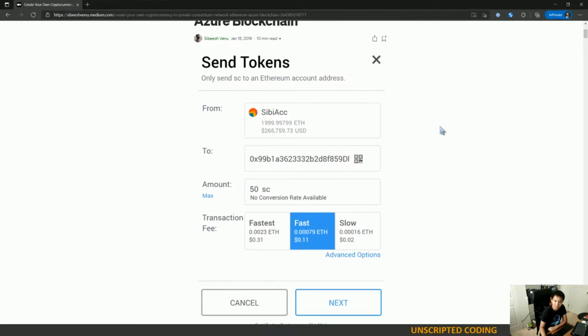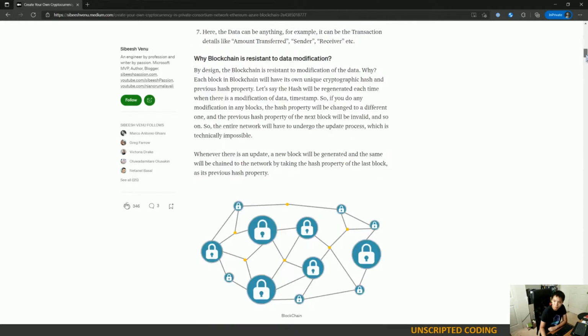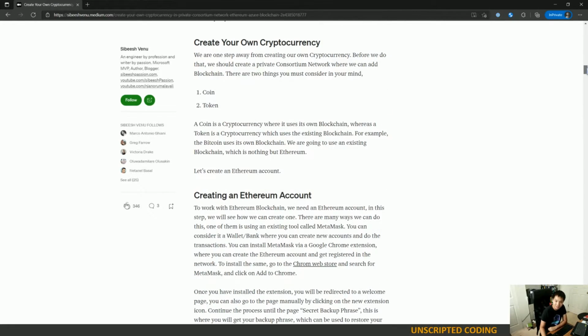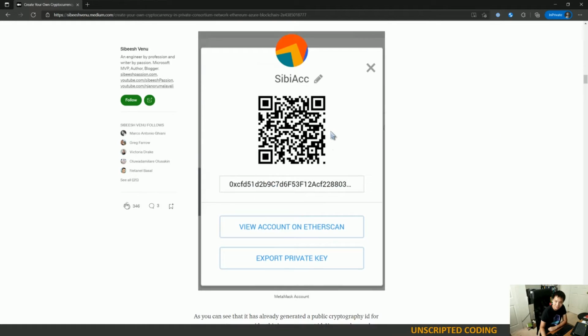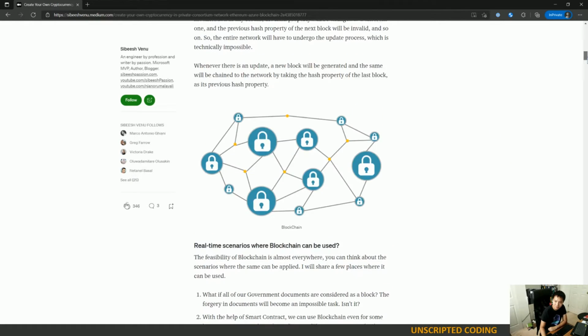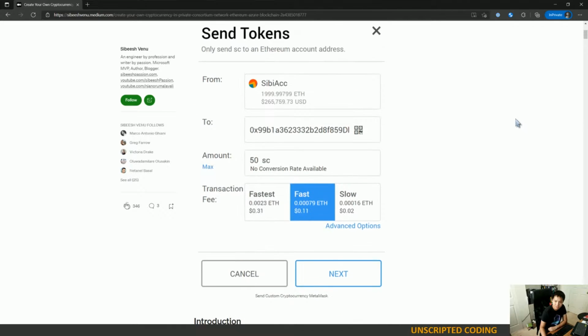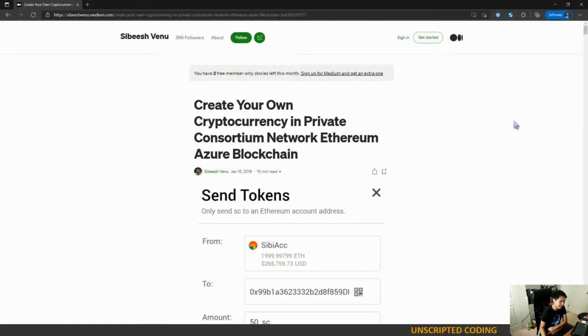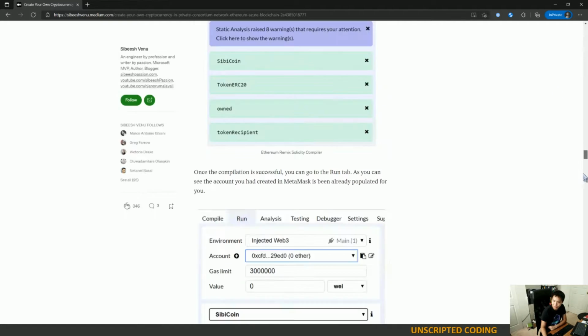So what we're going to do is run through this guide step by step, see if we can build something like his CB coins, CB account. So I'm going to just start, but again, let's not take ourselves too seriously here. If you want to create a true cryptocurrency, you probably shouldn't be following a guide off Medium, or I suppose even worse, following a YouTube video following a Medium guide. But we'll see how far we get.